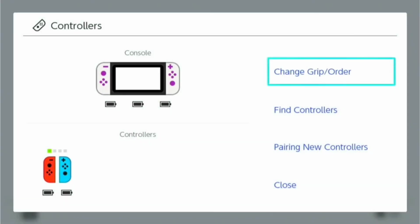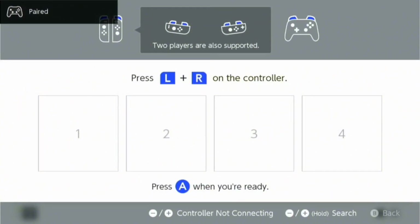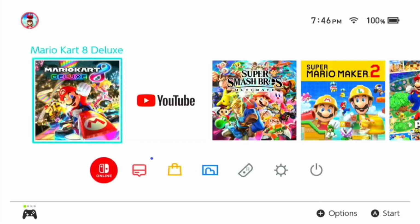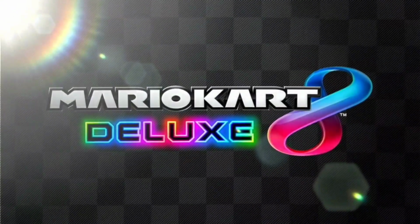To pair it, we're going to go to controllers, change grip order, hold down the sync button, and it's paired. It does not show the battery indicator. I'm not exactly sure why. I'm not sure if all PowerA controllers do that, but there is a red light that flashes whenever the battery is low, so it's not that bad. And this controller does have motion controls, at least the variant I got with the rechargeable battery, but it does not have rumble, which most third-party controllers do.